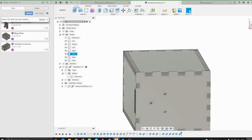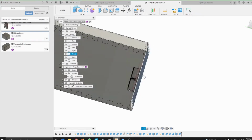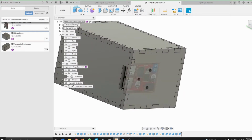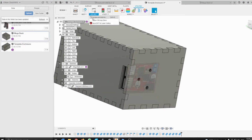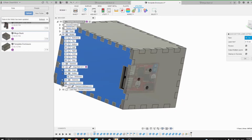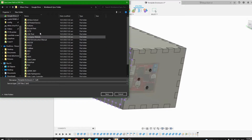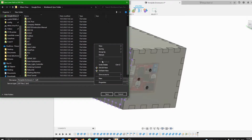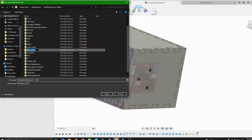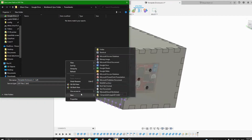So I'm gonna save it by using the downloaded SaveDXF for laser cutting utility. I'm intending to cut this out of wood, so I'm just gonna leave it at 0.15 mm. So I gotta create a new folder. We'll call it megabanks. Call this megabank.